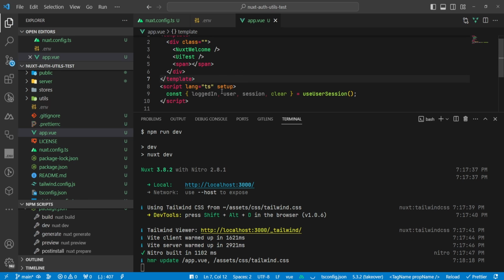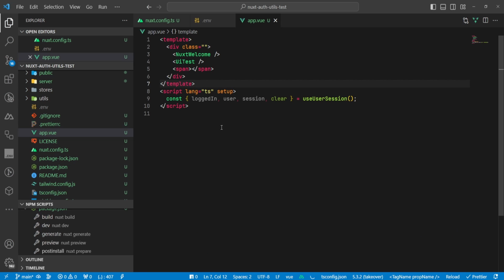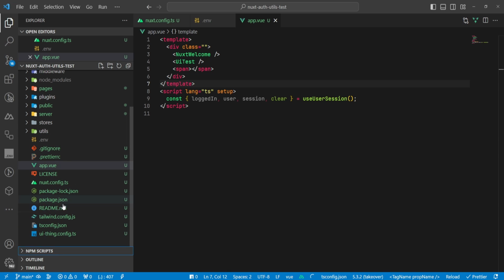Let's take a look at what we get from these values in the browser, because I'm seeing that clear is a function that returns a promise. Session is any, user is any, logged in is any, which isn't really cool for developer experience, but I'm sure as time goes by, they'll actually add some typing to these values.